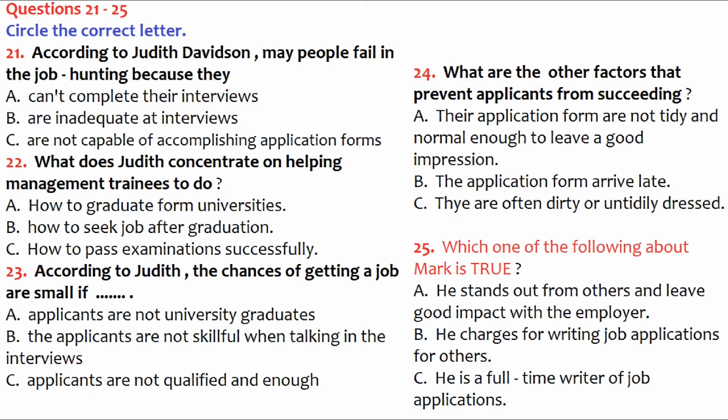What are other problems of the application forms? Some letters are dirty and untidily written, with finger marks all over them and ink blots or even coffee stains. Others arrive on lined or flowered or sometimes scented paper, none of which is likely to make a good impression on the average business-like boss. Many people are unable to make that initial impact with an employer. In fact, it needs techniques to send an application which will stand out from the rest and persuade the employer you're the right one for the job. This prompted an enterprising young man called Mark Ashworth, a recruitment consultant himself, to start writing job applications for other people for a fee.